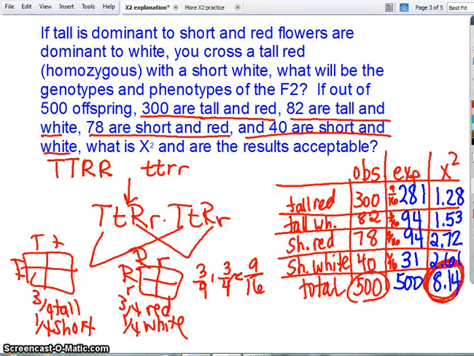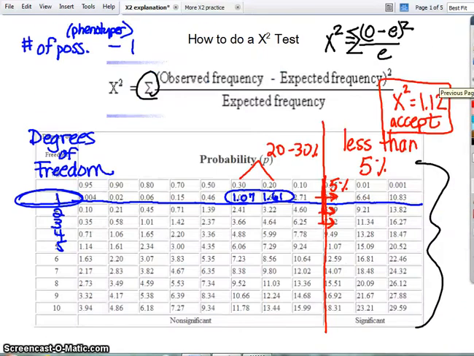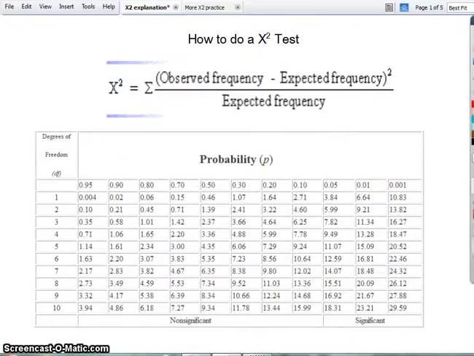Okay, so to speed things up, I went ahead and did our calculations, and these are our 4 separate chi-squares. We sum them, and we get 8.14. Now we're going to go back to our table right here. I'll get rid of all my writing on this. And we said it was 8.14.